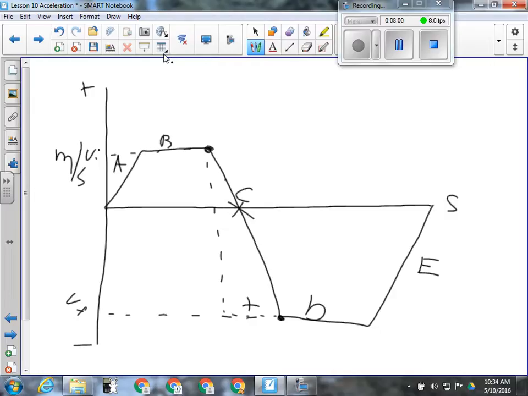This could also be a graph of something thrown upwards into the air. It would be moving upward, but slower and slower and slower until it reached its maximum height, and now it actually begins to fall downwards, even though the whole time it's accelerating downwards. If this was a graph of an object thrown up into the air, what would the slope of this part of the graph be?